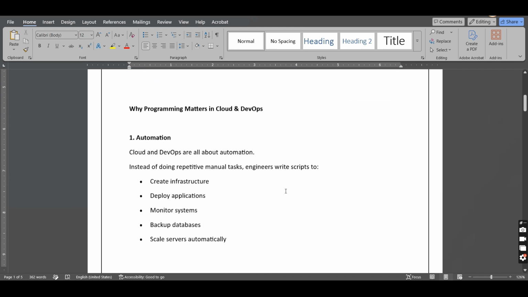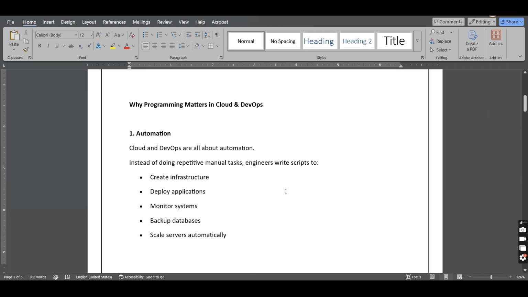First of all, we have a question here: why does programming matter in cloud and DevOps? First of all, to automate repetitive, manual tasks, engineers write scripts to create infrastructure, deploy applications, monitor systems, take backups, manage databases, and scale servers automatically.